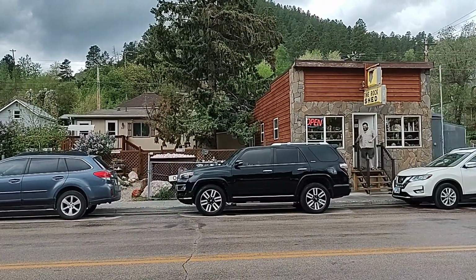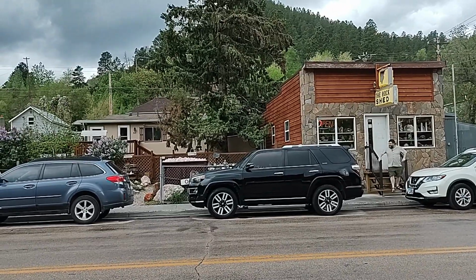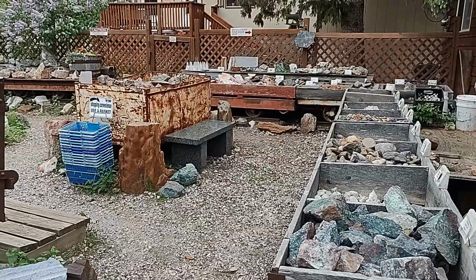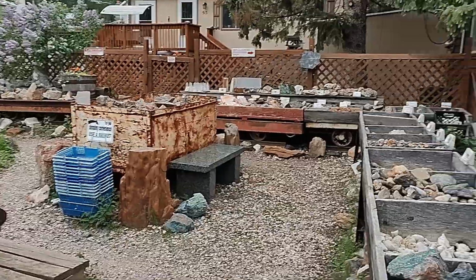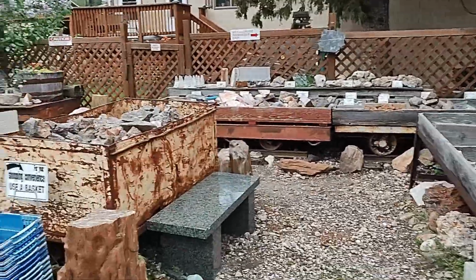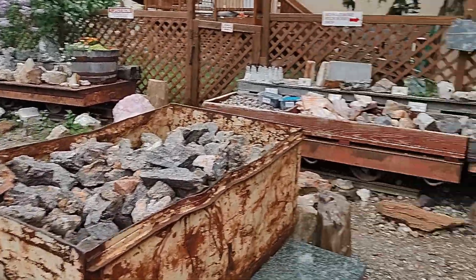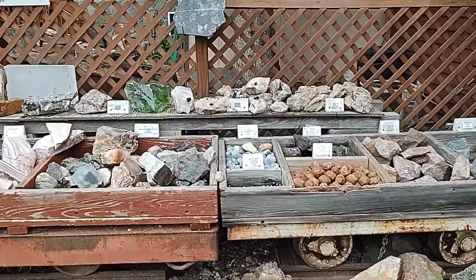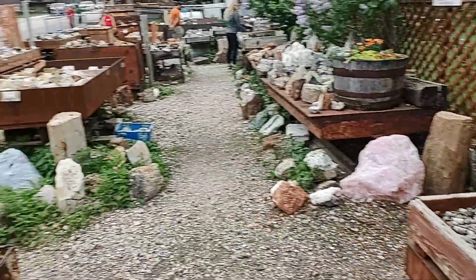Number four today. Let's see what this place has. We've been buying out all of them as we go. Well, one thing I figured out on this trip through South Dakota rock shops is the closer you get to Mount Rushmore, the more expensive the rocks are. But I have to say, in spite of this place being the highest priced, they have a pretty darn good selection of stuff out here. So this is definitely worth a stop.